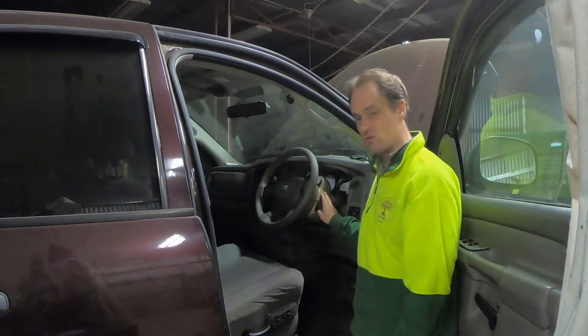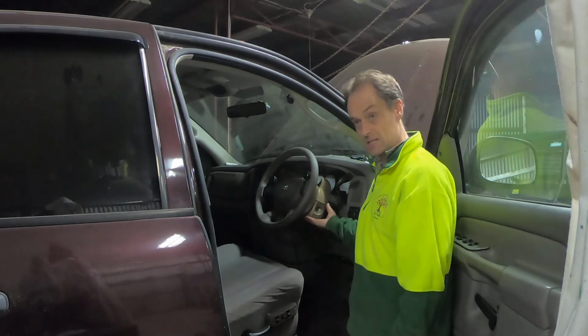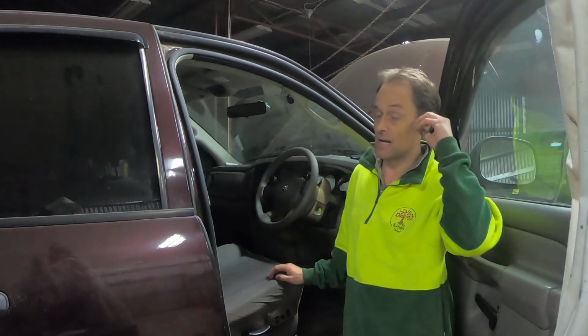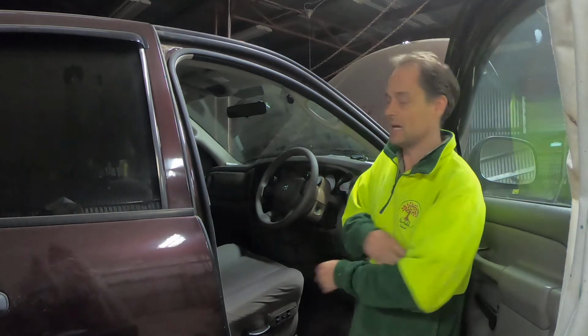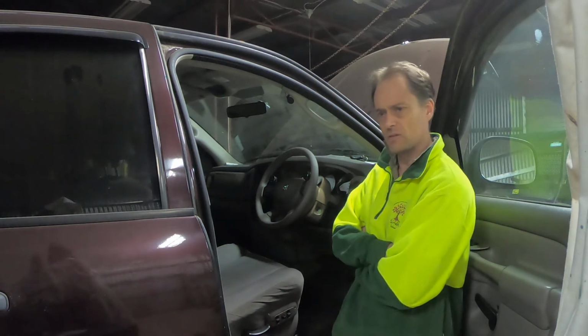And the other thing is the grain isn't right. This is a much coarser grain than the factory plastic, much coarser. So if you look closely, you can tell that it's an aftermarket piece. But having said that, it integrates pretty well. The ease of mounting it, and this wasn't very much, I got it for about $45 Australian.